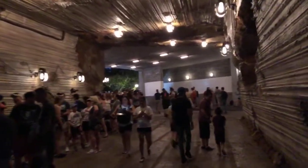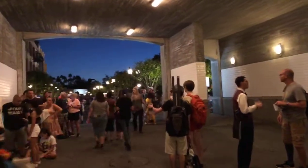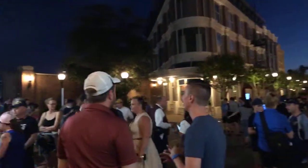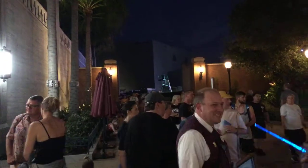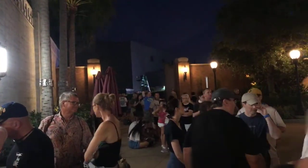We're going to come back around. This is the major opening into the Galaxy's Edge area. You see that as we move forward, there is a queue that is still extending and going into a backstage area back here. As a Disney cast member, I've been in that backstage area — but that's where the queue seems to be going at this point.